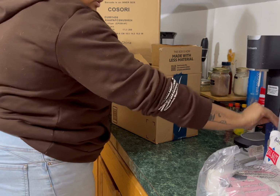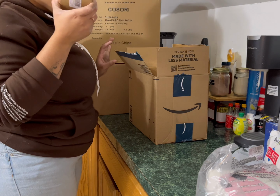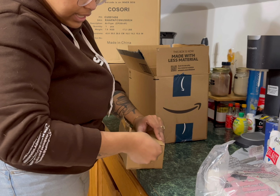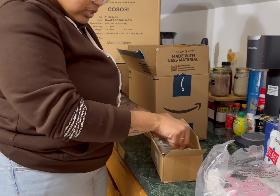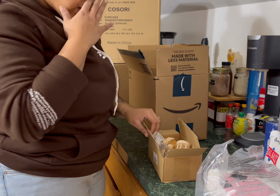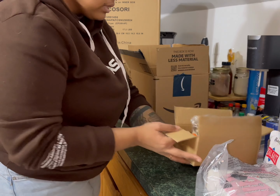I got some super glue because my current tripod is broken, so I need to fix that. I got enrichment items for our guinea pigs because right now their cage is pretty dull and empty without anything. So there's little toys that they can chew on. This has a bell, there's sticks, there's a seesaw or whatever for them. So I got them that.